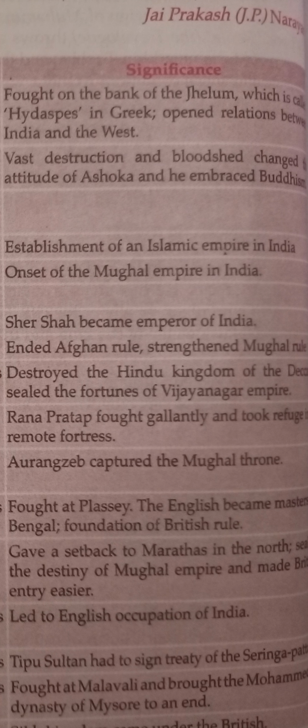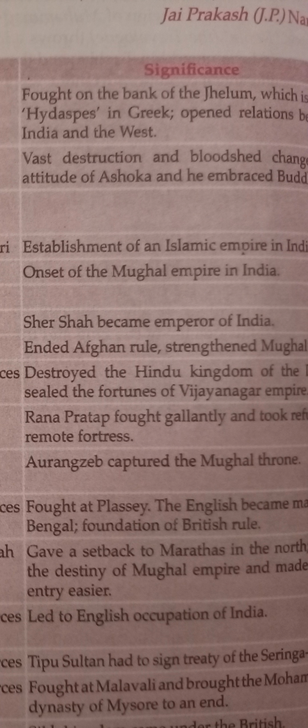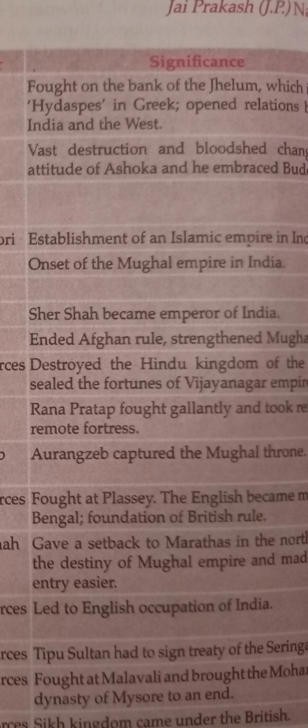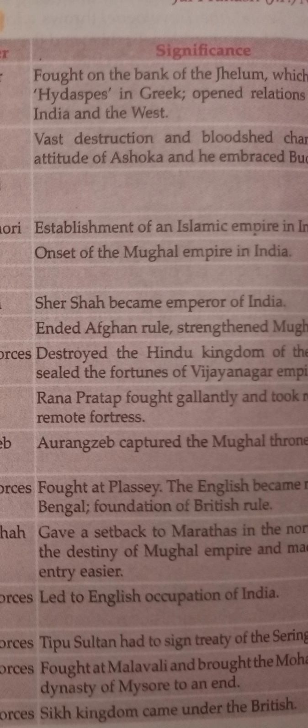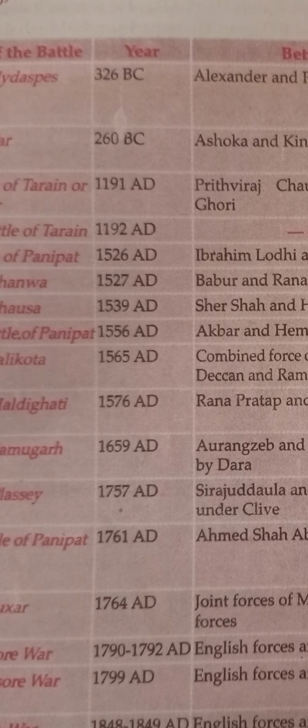What is the significance of that one? It was fought on the bank of the Jhelum, which is called Hydaspes in Greek. So Hydaspes is nothing but another name of Jhelum, known by the Greek people. It opened relations between India and the West, and because of this, the West, the European countries, came into contact with India.